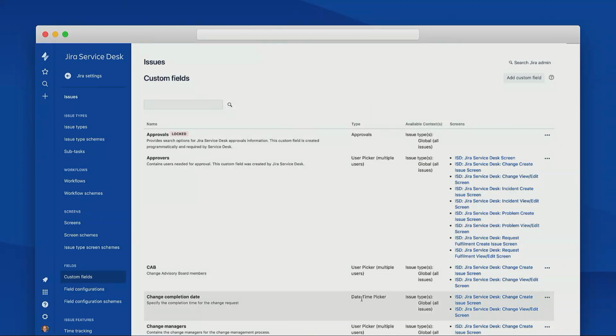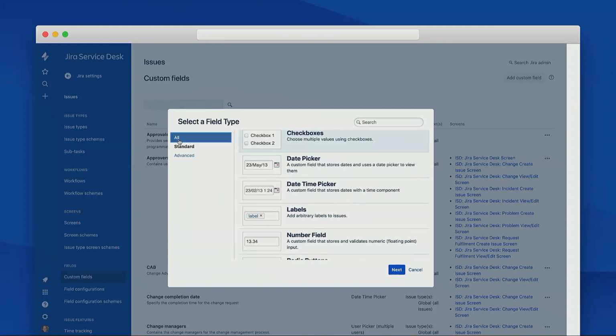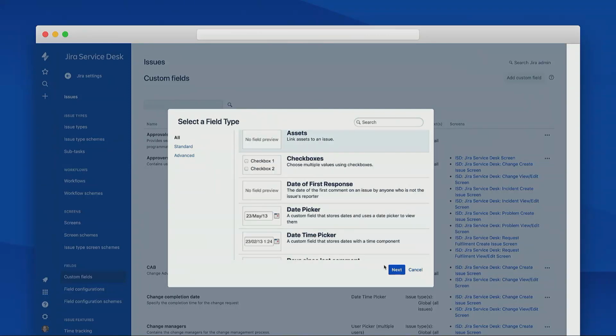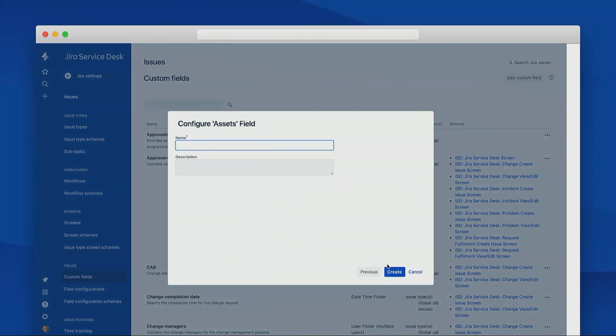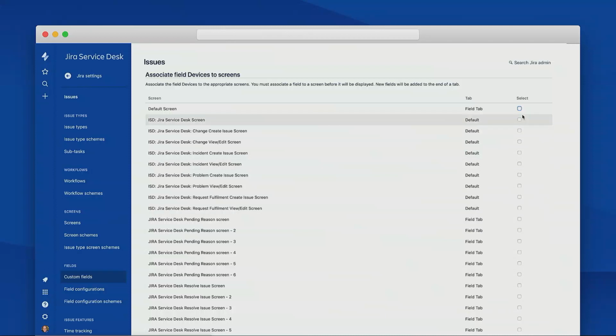I apologize that I have to show you some configuration, but I think it is important for you to see exactly how to add custom fields if you've never done it before. And I actually don't think it's that painful. And if you were in the talk before about NextGen, it gets easier. But this is how you add a custom field. We're in the Jira Global settings. When you go to all, you see this new assets custom field type. From there, you just give it a name. You type poorly like I do. You create your assets field.